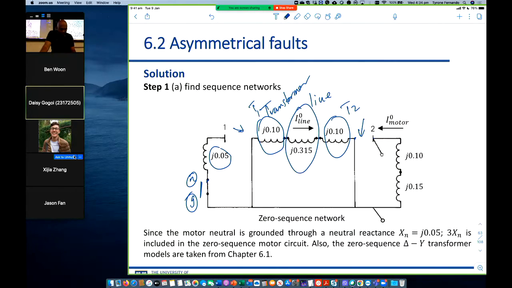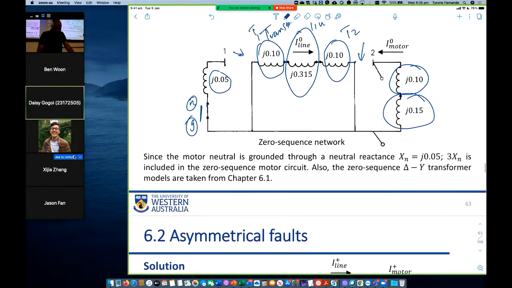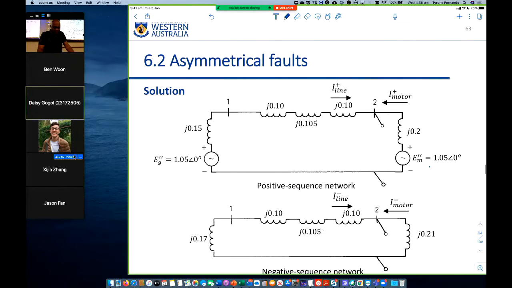Right? Here is the motor reactance. Here is the impedance that connects the motor neutral to the ground, times 3. So that's the zero sequence network for the circuit that we see there. You should be able to draw a circuit like this, a zero sequence circuit, for an example like that. Yeah? You should be able to draw it. Right? So the positive sequence circuit is easy to draw.